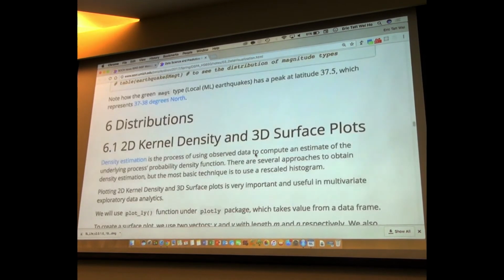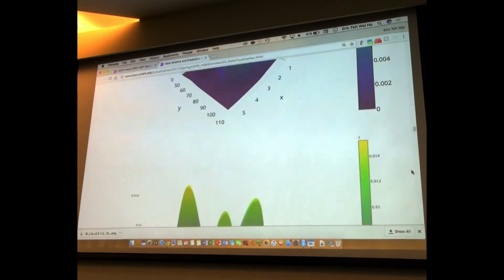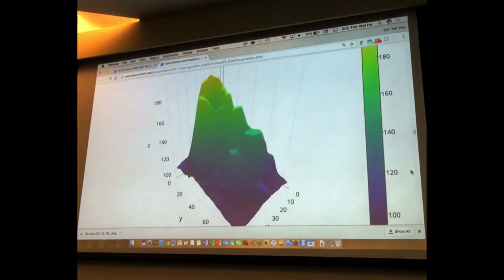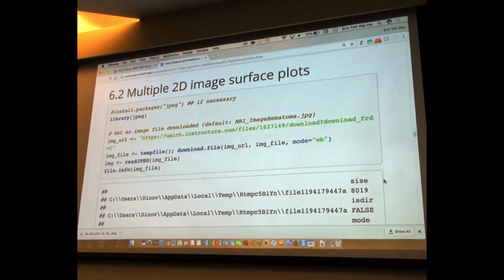All right, so there is more density plots here. Oh, so let's just look at this. I'll skip over that example. And look at this two-dimensional image surface plot. So you guys can probably try this right now on your computers. This would require the JPEG library for loading and understanding rasterized images, two-dimensional, not 3D, we're going to get to 3D later, two-dimensional images, JPEGs, TIFF, PNGs, GIFs, you know, all the rasterized images that you see online can be loaded in with this.